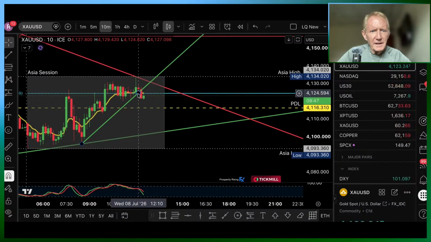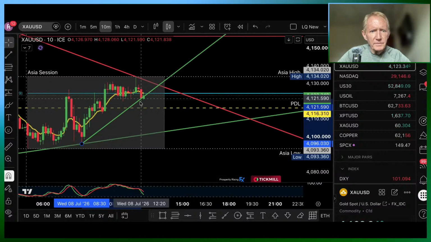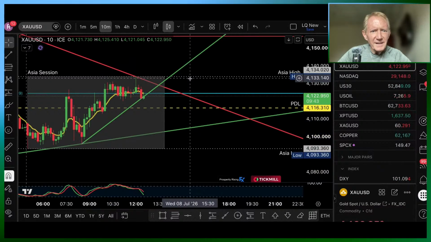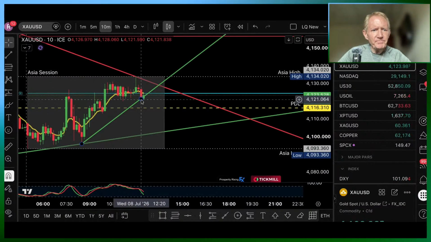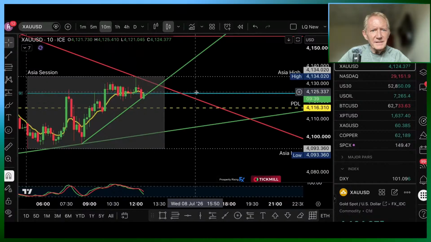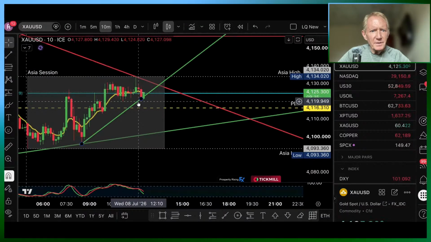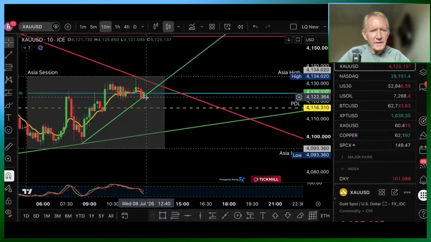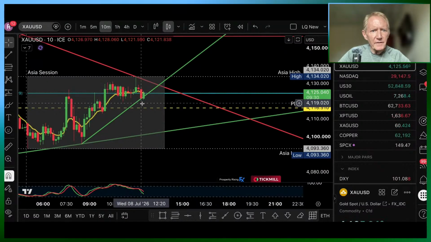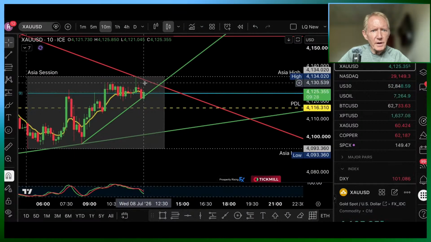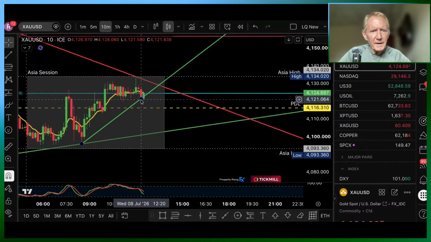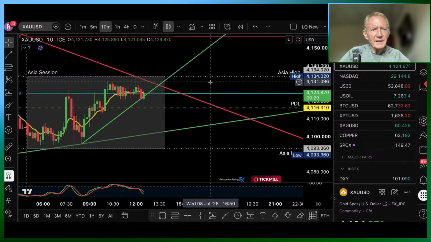And now my trend line, I can move. This candle is closed, finished. And I'll put that right there. With a trend line strategy, if it breaks below my upward trend line and closes below that trend line, then I will go short. If it breaks above my downward trend line and closes above the downward trend line, then I will go long. Very simple strategy.